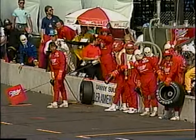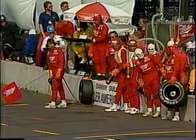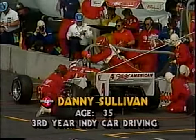Paul Page. Well, Bruce Jenner, Jeff Brabham is falling down through the field now as the rest of the cars come past, and he has dropped to 24th place. Now, Chuck Sprague with the air wrench in his hand out over the wall looking for Danny Sullivan and looking for the possibility of a pit stop. Lap 24, the leader heads down the pit road. This is very early, Bobby Unser, for a stop. It certainly isn't scheduled. Well, let's see what they do. It could be a tire stop. They're going to change at least 3 tires on the thing. I don't know why. It seems to be a little bit early.